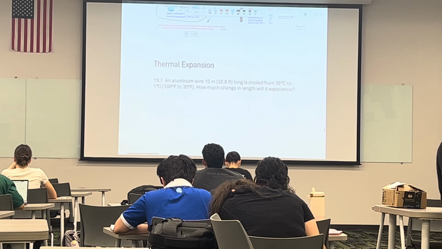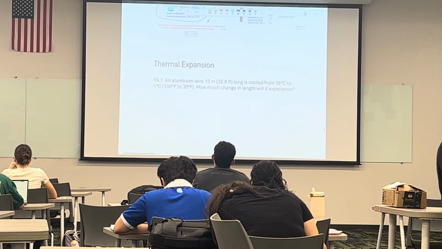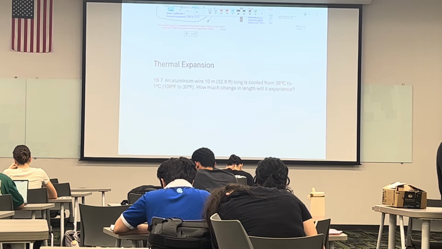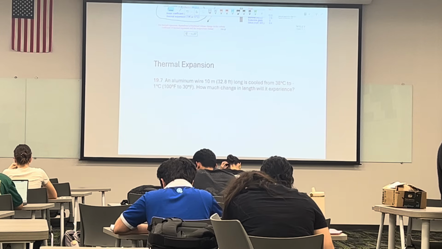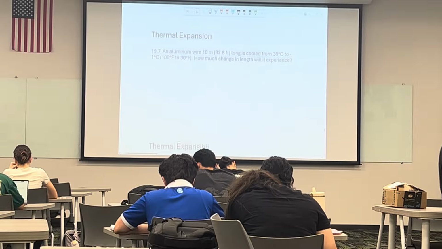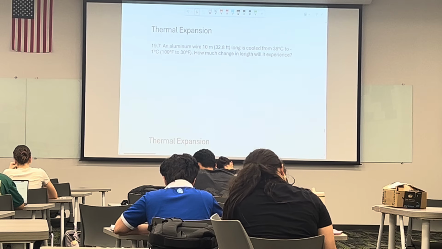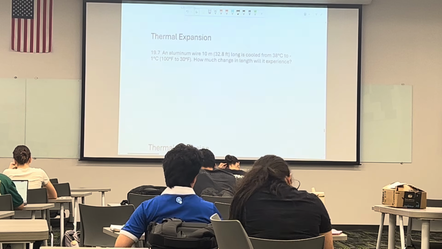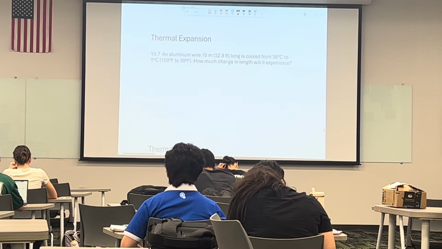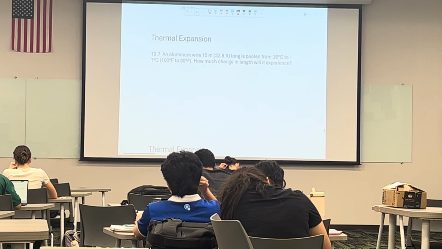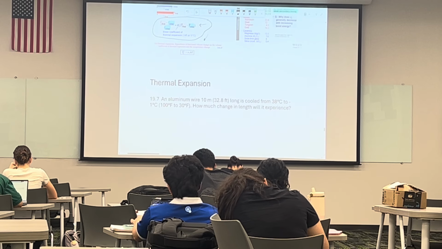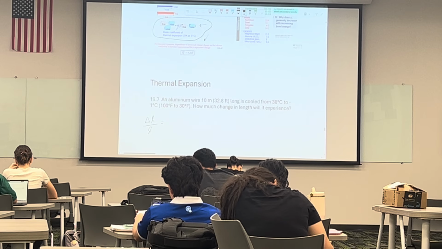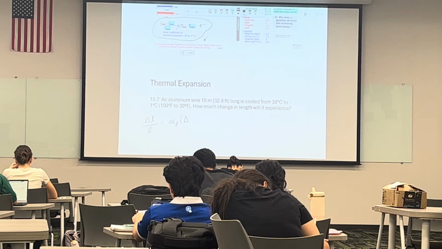So essentially we're using that equation, reorganizing it so that we can determine delta L, change in length. And in order to solve this, we need to know what the linear coefficient of thermal expansion is, that alpha L. And again, we'll get that value from table 19.1 in the text. So I'll write out the original equation so that we can see it. And that's just multiplied by delta T.